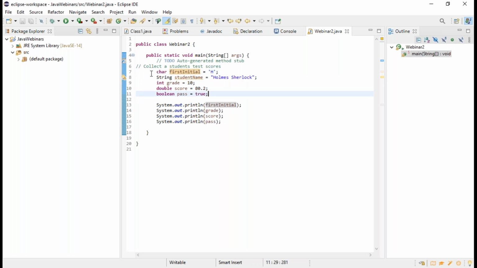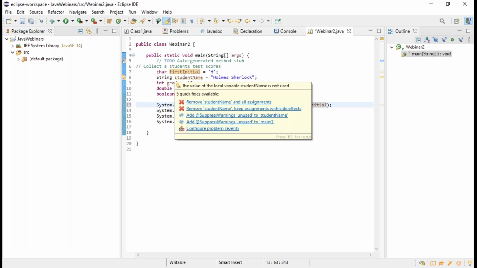Okay, so essentially we have this over here. We have our first initial, so let's look at this first. We know the first initial would be H. So we're going to say the student's first initial is, and then I'm going to put a plus sign over here.